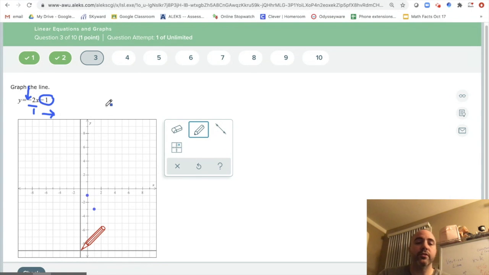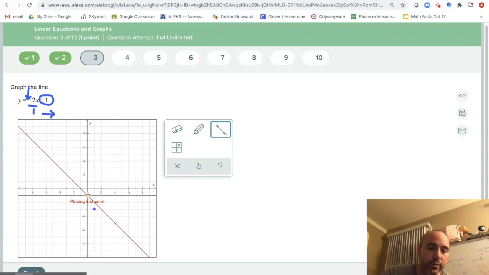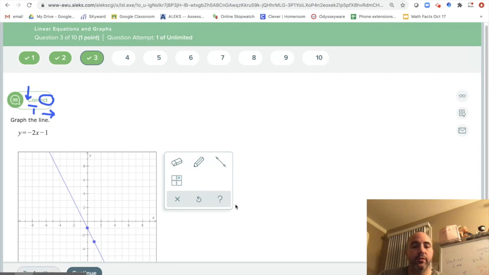And we mentioned earlier, I think it was on Monday, where we always try to keep going from left to right, just like we read. All right. Some people, when they see negative slope, they try to go down and they try to go left. Well, if you go down and to the left, you end up making just a positive line anyway, and that's not what we want. So down and to the right, get these 2 points, hit my check. We're good to go.